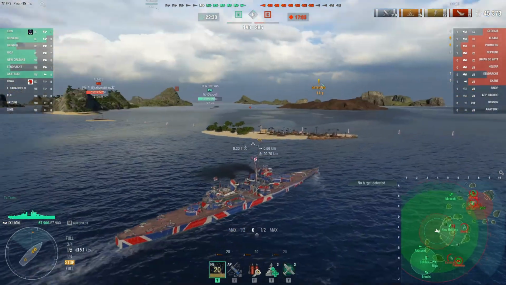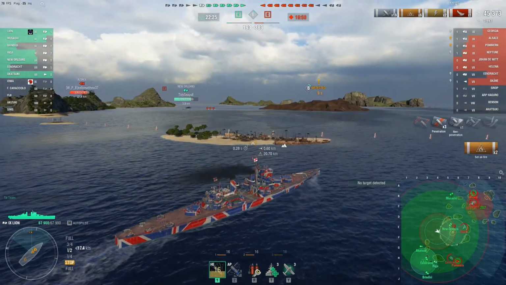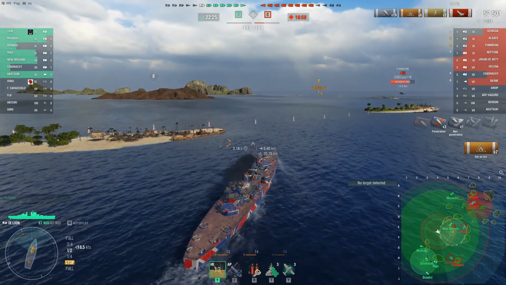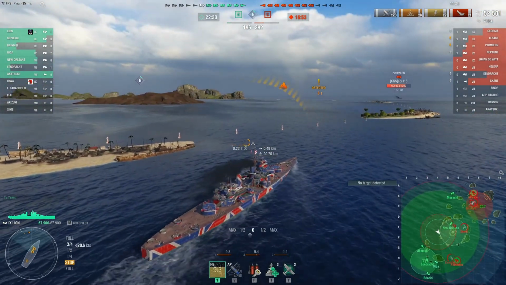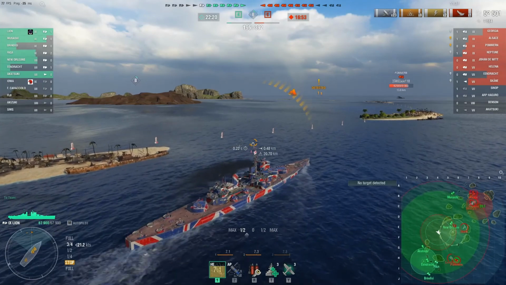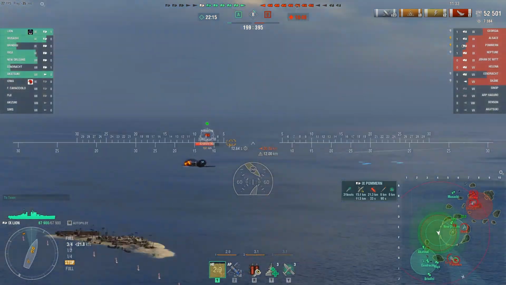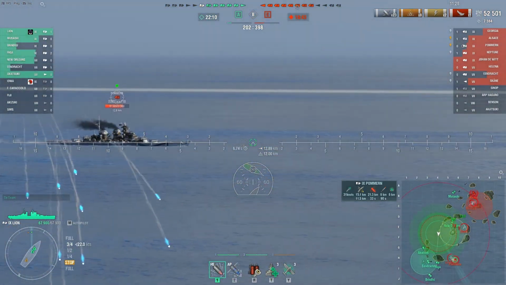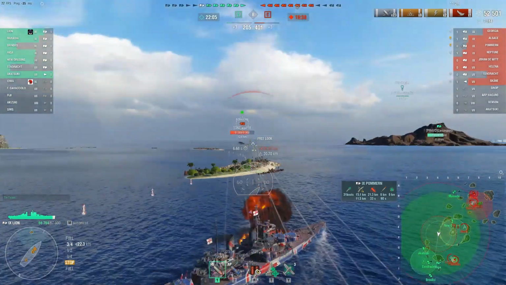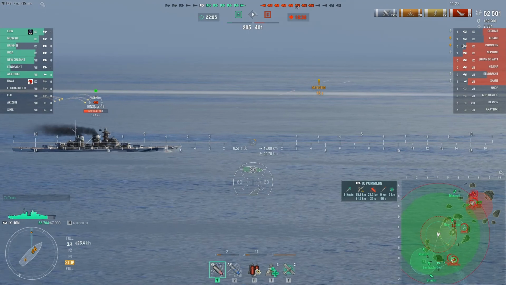I do have the Eendruck and the Pommern out here on this side. And there's a couple more fires. A little bit of damage. I do have that DD out here I've got to kind of be aware of. So I think I'm going to cruise this way just a bit and try and get this smaller island between myself and the likely trajectory of torpedoes. And while I'm doing that, I will just see if I can't get this Pommern burning.